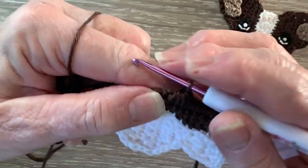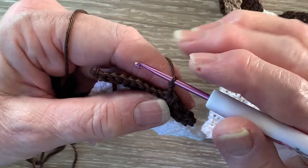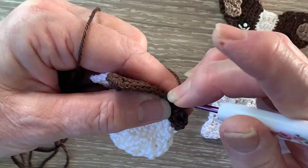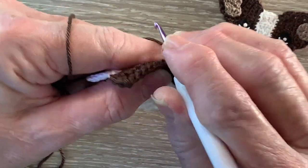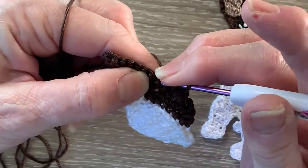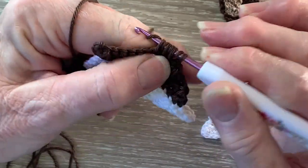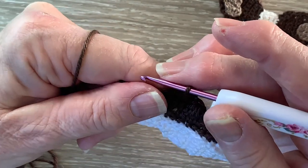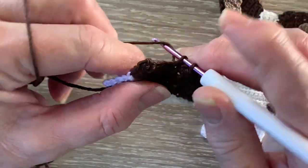For row four, we start with two chain and turn. We'll work a joined half double crochet over the first three stitches, the same as we did in the last three. Then we're going to work one single crochet in each stitch to the end.